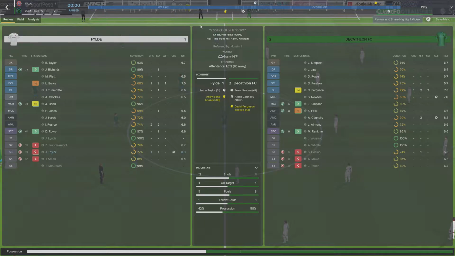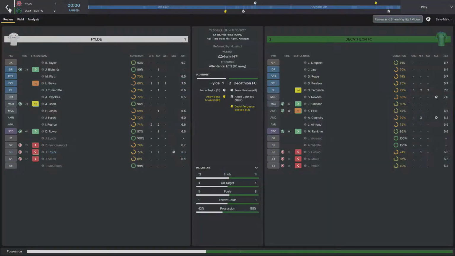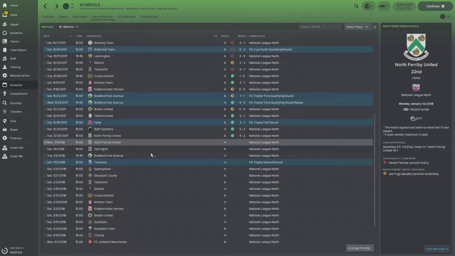So we did actually move on to the second round, where we will play once again a higher division opponent in Tranmere, who I believe are currently third place in the National League above us. So that will be a difficult game, but at least we get to play at home on that. We've got a few games in between that game. So we're going to play North Ferriby United once again next, who we just defeated 4-2 on the road.